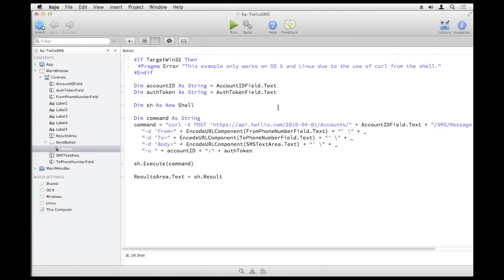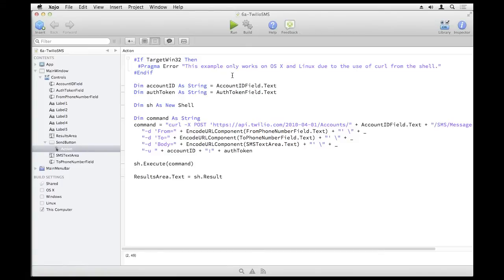You can sign up there for a free trial account. They give you some small amount of credit on your account so you can test out things such as this. So you can see here this particular example, first of all, doesn't run on Windows. Actually, it probably would run on Linux. I read it wrong. It doesn't run on Windows.